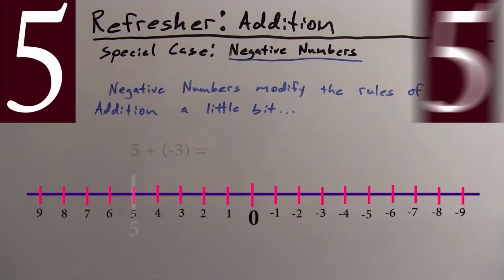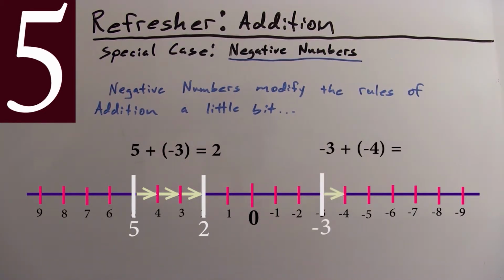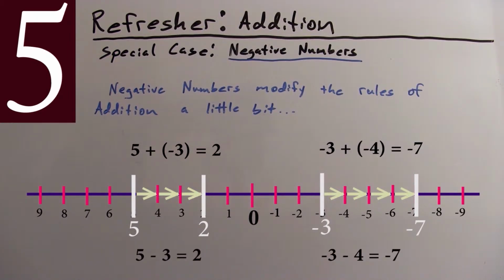The fifth and final thing you need to know about addition is that negative numbers bend the rules a bit. Let's add -3 to +5. This time, we have to take 3 steps to the right, whereas before it was to the left. Similarly, if we add -4 to -3, we have to step 4 steps to the right again, which leaves us at -7. While we're technically adding, this is exactly the same thing as subtracting the numbers too.